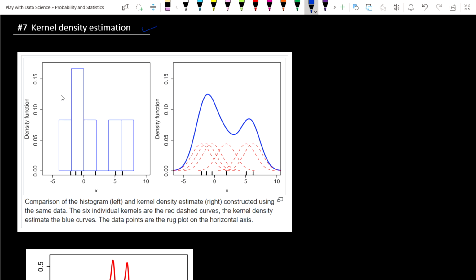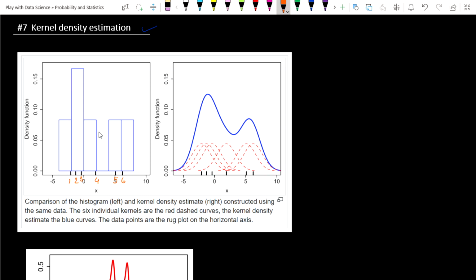For understanding purposes, I am taking this image from the Wikipedia page. Just search Wikipedia for kernel density estimation and you can easily find this image. Let's see step by step. They have taken a set of data points, and the corresponding histogram of the data points looks like this. This is the first point, the second, the third, the fourth, the fifth, and the sixth. Corresponding to each point, the histogram looks like this.